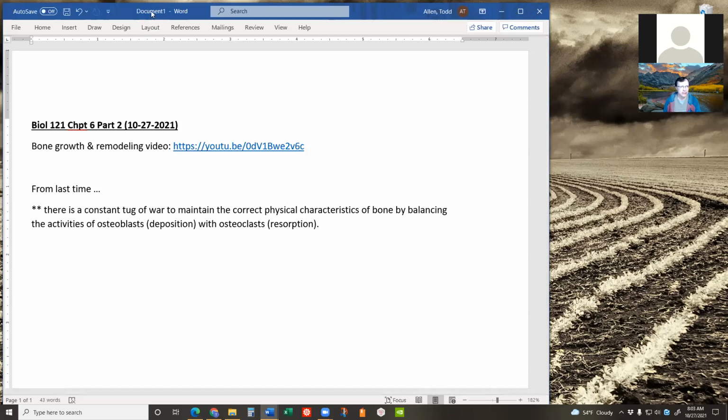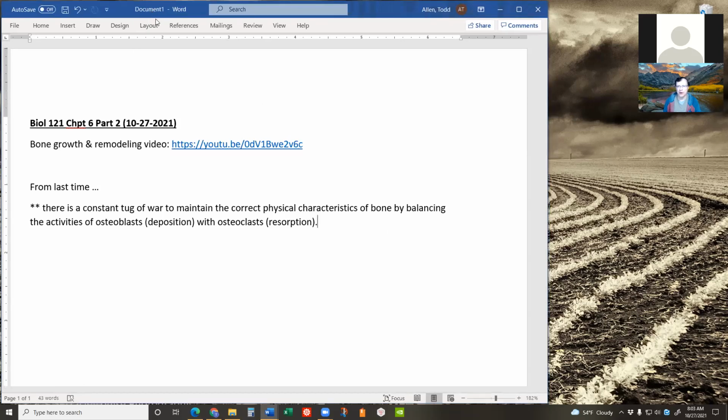And you know, it is hard to visualize these processes and what's going on inside the bones. It's hard to imagine what this actually looks like. So I'm going to start today by showing you a video, which honestly is not a perfect video. I don't know that there is any such thing as a perfect video. But it's the best video that I've ever come across that does a respectable job of giving you a way to think about the activity of cells inside the bone tissue itself, okay?